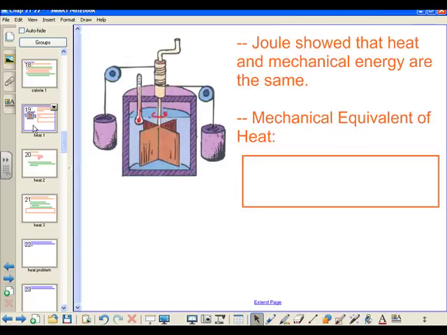So, then along comes James Joule. Now, Joule ran an experiment. He showed that heat and mechanical energy are the same. He had this little apparatus that basically, as these weights fall, they cause this paddle to turn. That's mechanical energy. Now, as this paddle turned through the water, the temperature of the water went up. The only way the temperature of the water is going to go up is if we are putting energy in, we are increasing the internal energy of the water. In other words, this mechanical energy of the paddles is being converted to thermal energy in the water. This way, Joule showed that energy was energy.